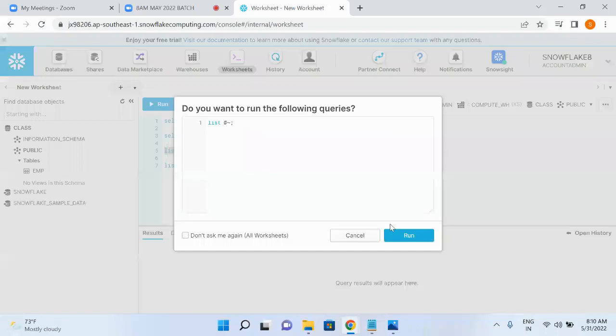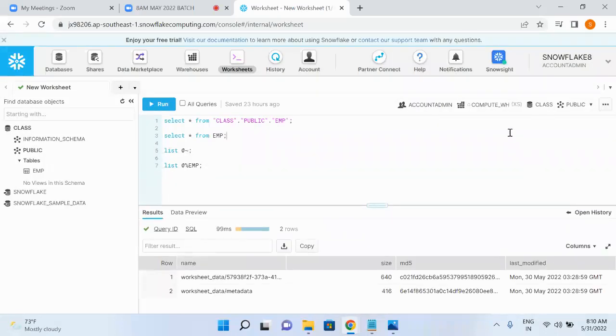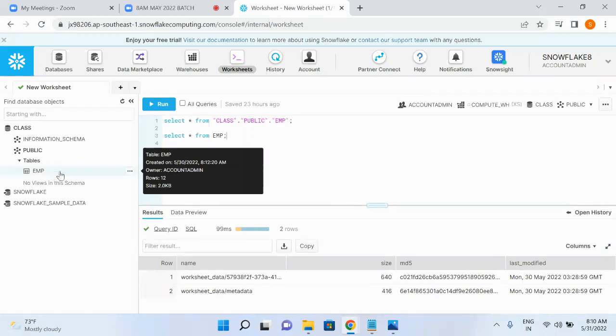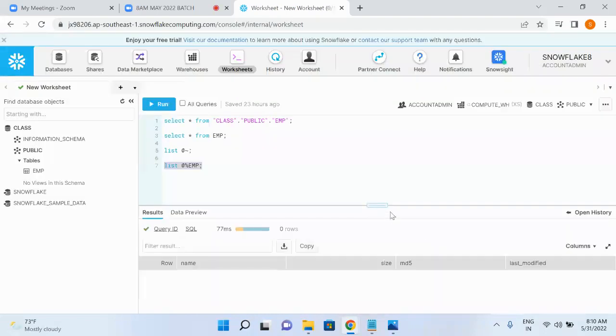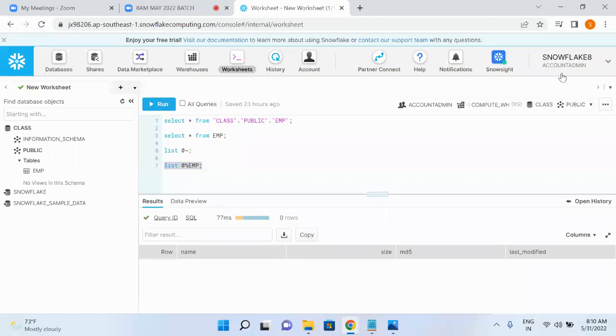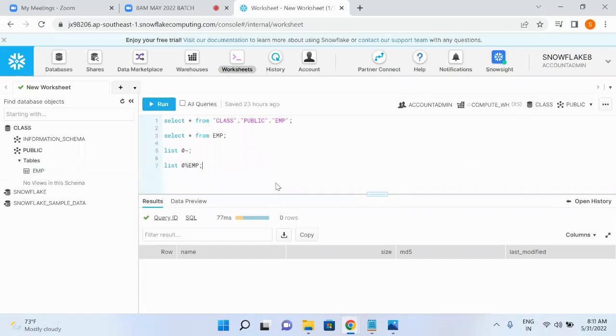You can see that listed with the @~ symbol. This is a user stage area. And when you create a table, the table stage will be there. The table stage is represented with @%. These two are available by default, so when you have a user and a table, they will be there.